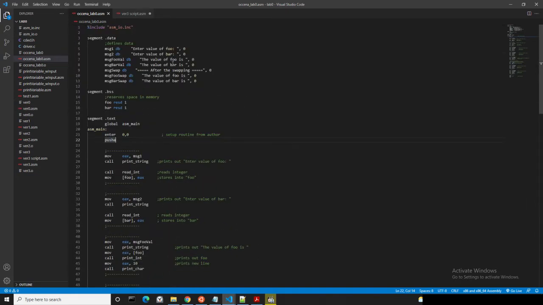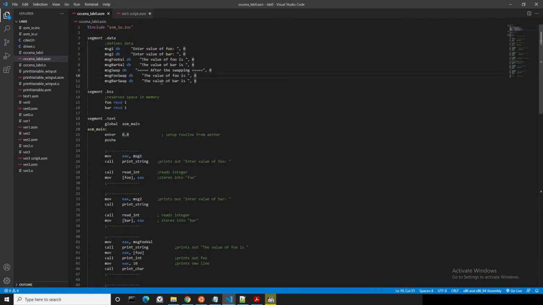First I wrote an include directive here, as suggested by the author of the book, in order to use his routines. Then for the first segment, which is the .data segment, I defined some bytes which contain messages that show up in the program, and then here are some zeros for the null terminator. Then I just placed in some name labels so that I could reference these later in the code.